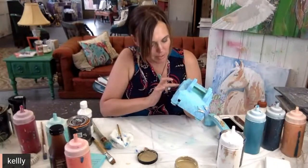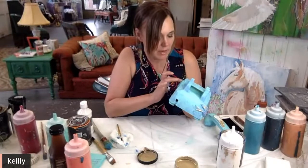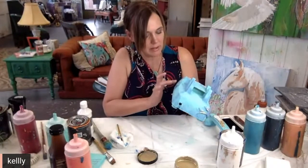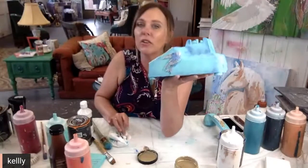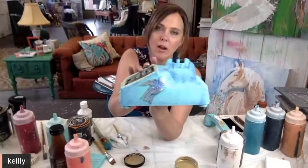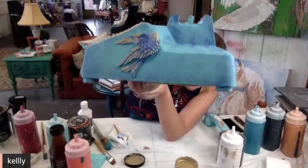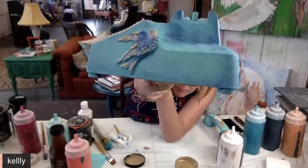My motto is like, well, I can always change it back, right? I can always put it back. Everything's fixable when it comes to art and creating, which is such a blessing right now, because we just don't get that everywhere in life right now. Look how that just made that pop, right?